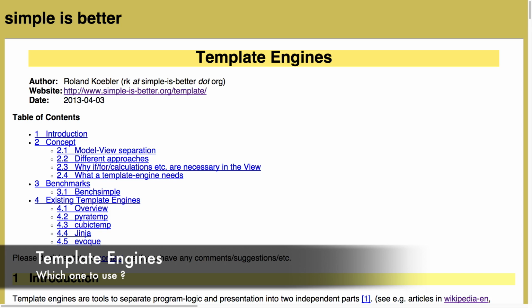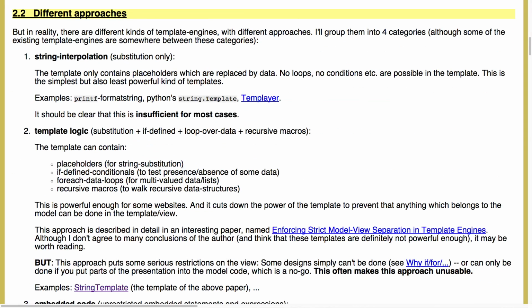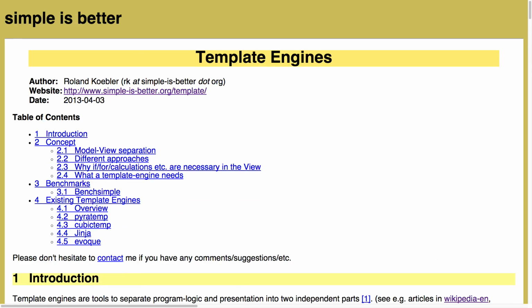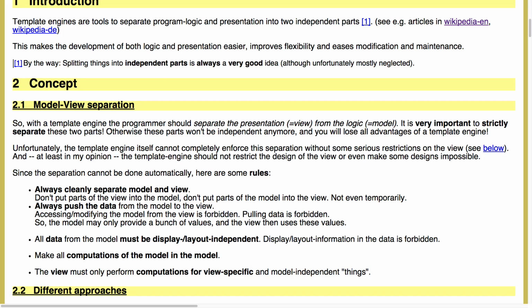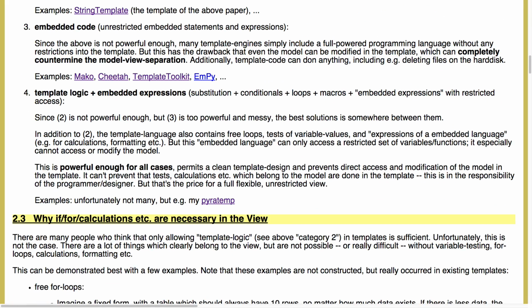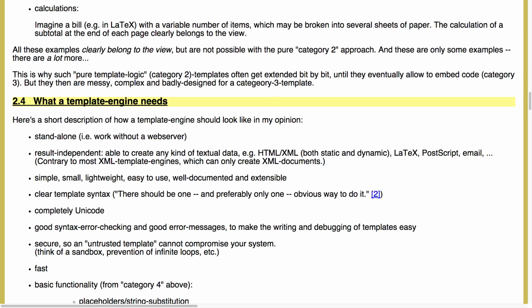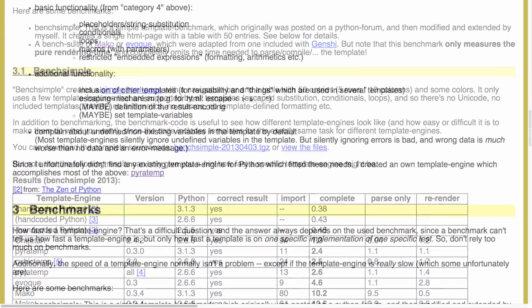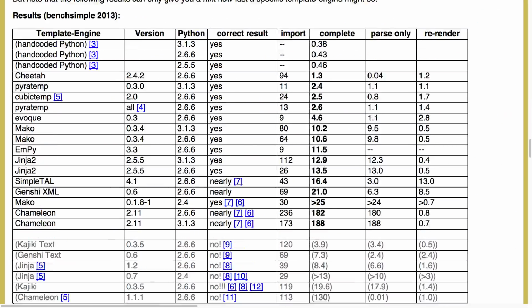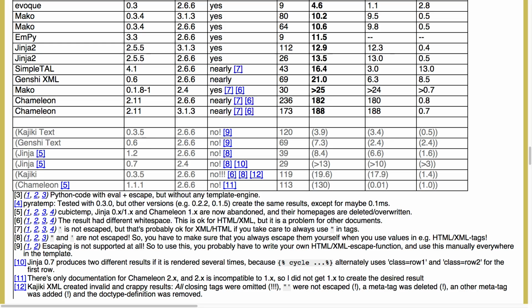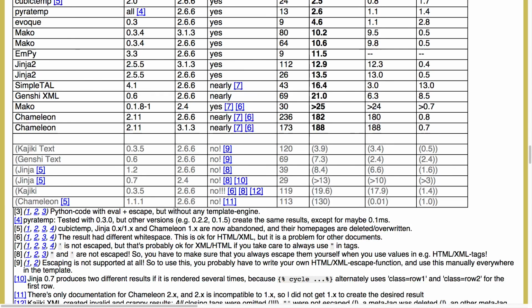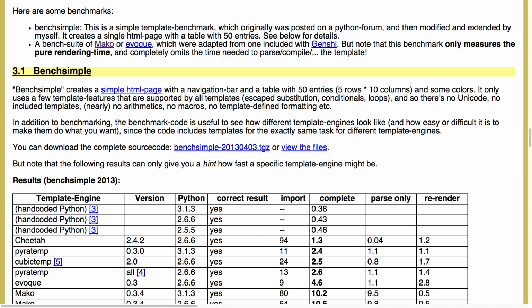But which template engine should I use? I've had no prior experience with any of these, so I had no idea what to watch out for, basically. Fortunately, this page really came to my help. Thanks, Roland, for doing all the work in 2013. So it's not the most recent one, but better than nothing. And it definitely helped me to understand how template engines work and what they should support. He even mentioned some benchmarks here. And even though those didn't affect my decision, it's quite interesting to see how slow these engines can be. I really hope that I would pick one that is actually fast, because after all, it's your turnaround times that are at stake here.